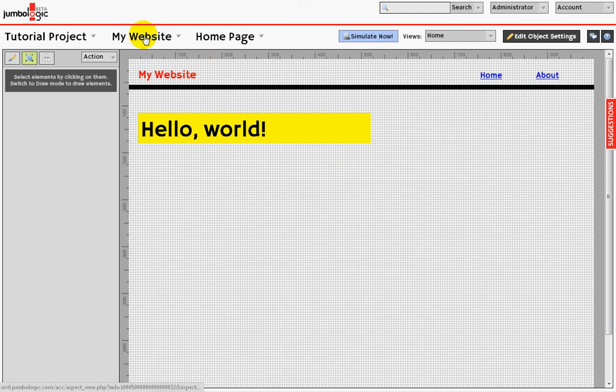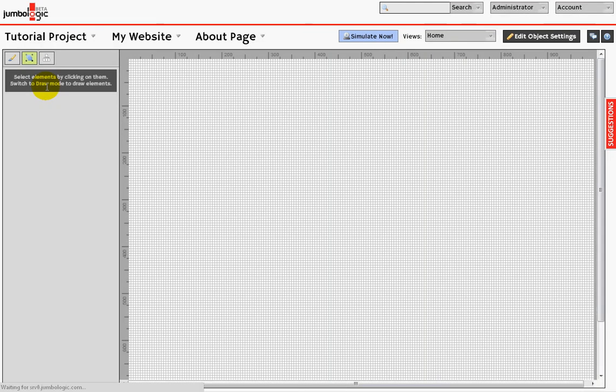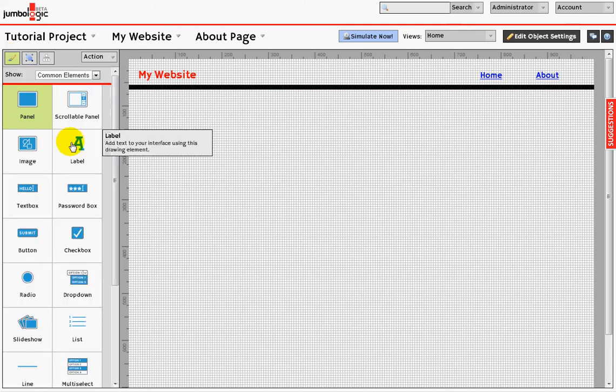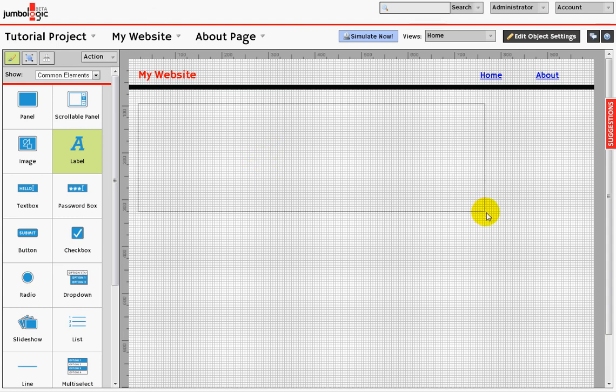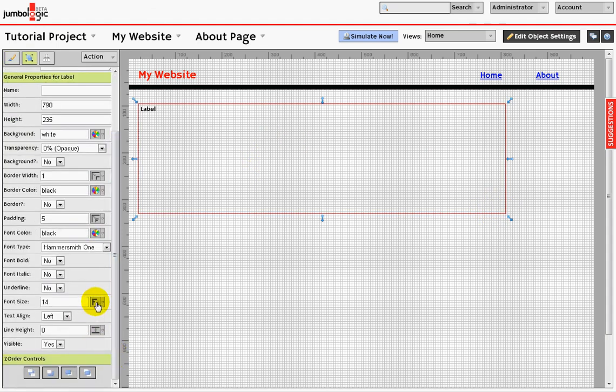By clicking on my website, I'll return back to the aspect view. I'm going to select the About page this time. And on the About page, I'm going to also draw by clicking on Draw Mode and selecting Label, another label. And here I'm going to change the font size yet again. I'm going to change it to 24 font.